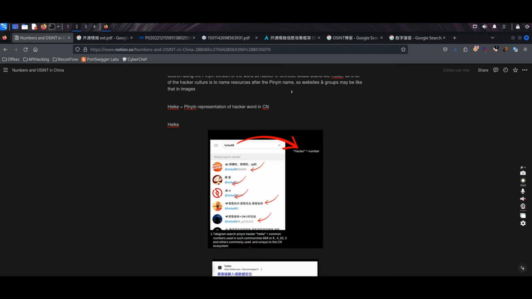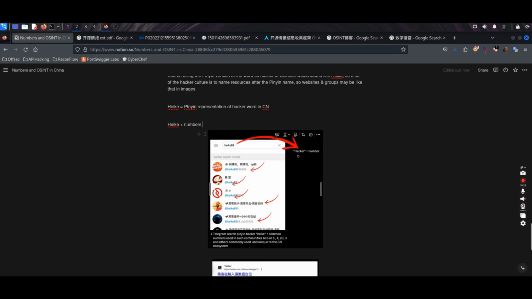Just as an example, if I were to pair the word hacker, something that a lot of CTI professionals may not know is that using Pinyin to enrich your threat identification abilities and to maximize your identification abilities in that particular ecosystem is going to help you a lot, by using Pinyin plus numbers.